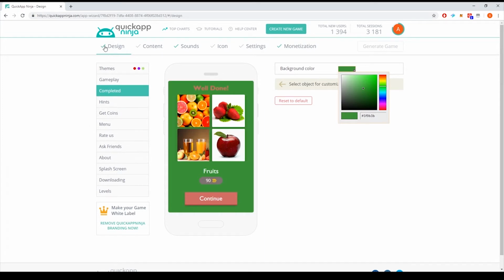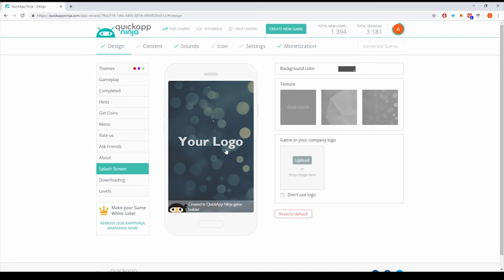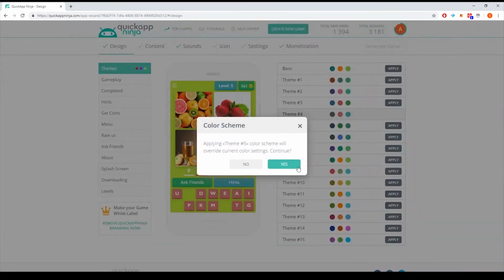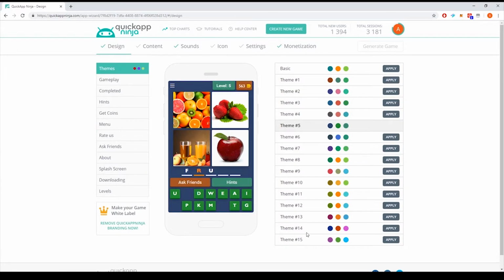Another thing that we can add from this design tab is a splash screen. If you don't add one, it will be your logo that is shown. But I consider for this type of games you don't need anything here. The main idea is to get your player to the game as fast as possible. So once you are done here with your colors, and once you have checked everything, we shall proceed to our next tab and get the game going.